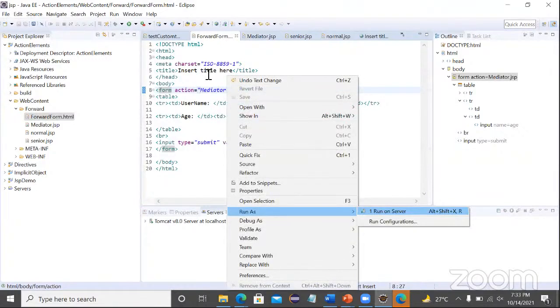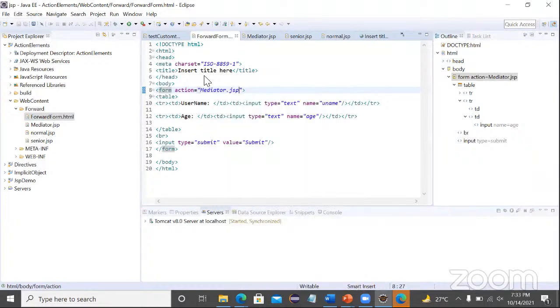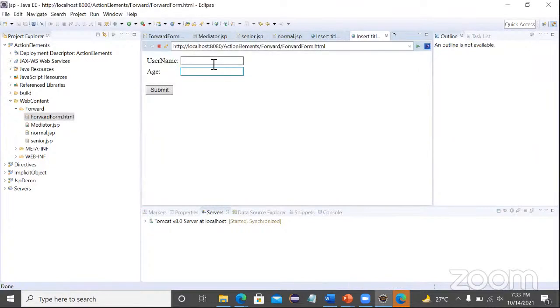So yes, control, actually it is redirecting to mediator. Yes, the forwardform.html file is displayed. And now I'll enter a name and age. So age as 60, and I'll click on submit.